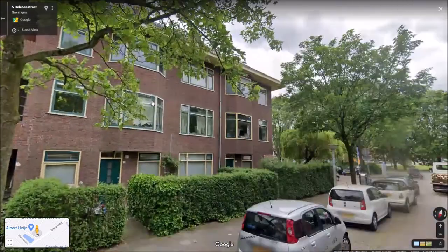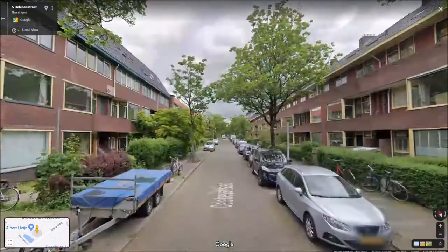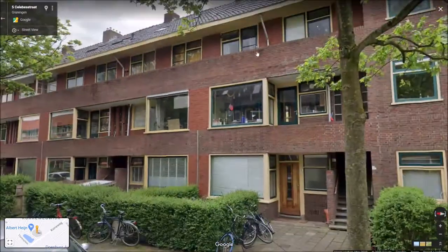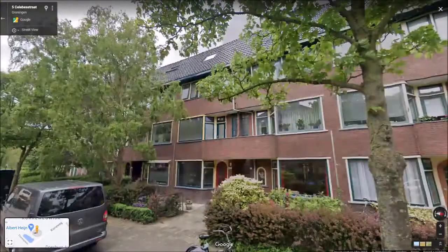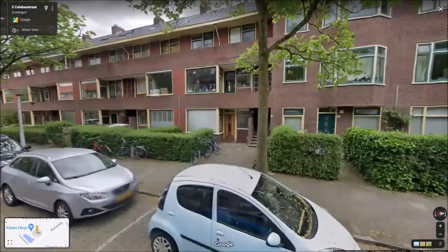But anyway, what I want to point out here are the bay windows. You don't just see a bay window and automatically go Britain. They are also pretty common in the Netherlands, although not nearly as much as in the UK. But they do still appear sometimes, especially in more modern buildings like this. But once again, you have the gigantic windows. It's way bigger than you would see on any building in the UK, especially in a suburban location like this. And also, you once again see the contrasts, like yellow and blue and green and yellow, that whole kind of thing.